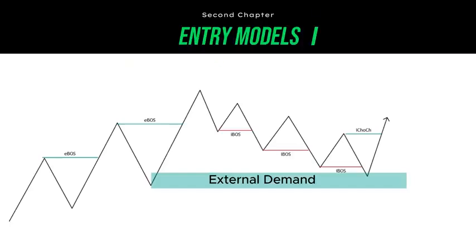After price is pushed out of balance, the market moves to rebalance, and that is done by pulling back to the downside. So essentially creating a low time frame downtrend with internal bearish breaks of structure. The target of the downtrend is the demand zone, because the demand zone is a rebalance of the market. So what we look for is price hitting the demand zone, having a rejection to the upside, and price breaking the last internal lower high.